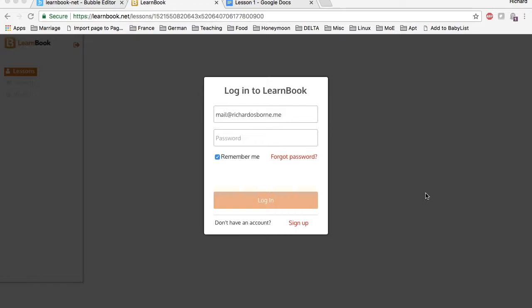So LearnBook, from its core, I designed it to be a system where you use the same teaching style and approach that you use in your classroom lessons, that successful approach you're already using. You use that on LearnBook sometimes when you need that buffer for your pricing model, or when your students need it because maybe they're far away and not able to be with you, or they have really serious time constraints. You can just simply put that lesson that you wanted to do in the classroom online, on LearnBook, and it should function in the same way. You'll see that it's not exactly the same because, of course, we're not live in front of the students.